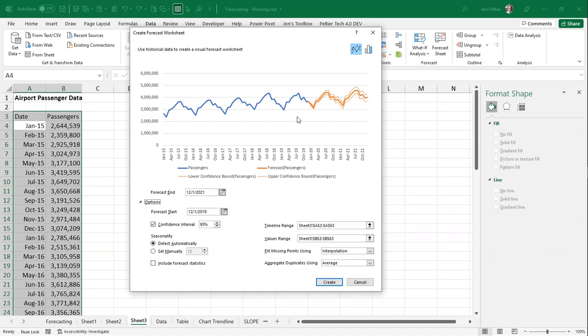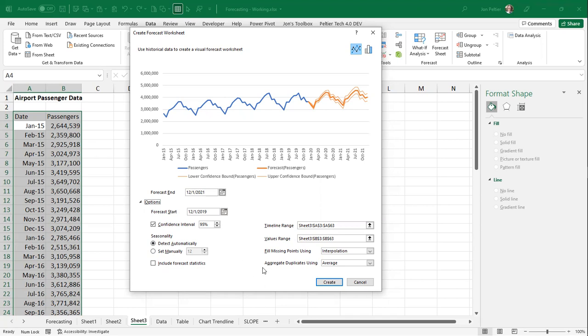I guess I could change that if I wanted it to overlap or if I wanted to leave a gap, but that's going to look silly. And then 95% confidence interval. You can change it up and down if you want, but that's also the default. There's another input called seasonality, and the default is let Excel pick it automatically. And you can see by the grayed out value here that Excel has picked a seasonality of 12, which means 12 periods, 12 months. It's going to use that to calculate its ongoing values.